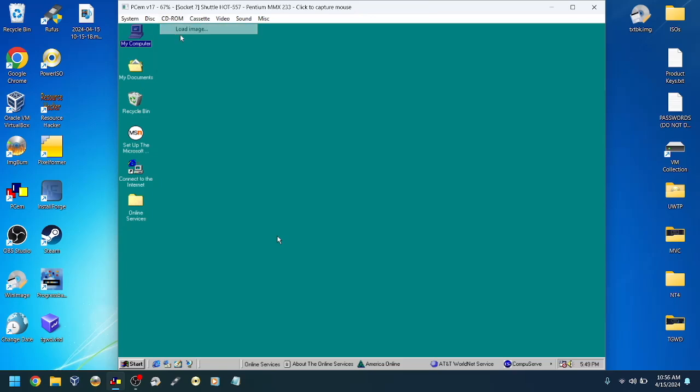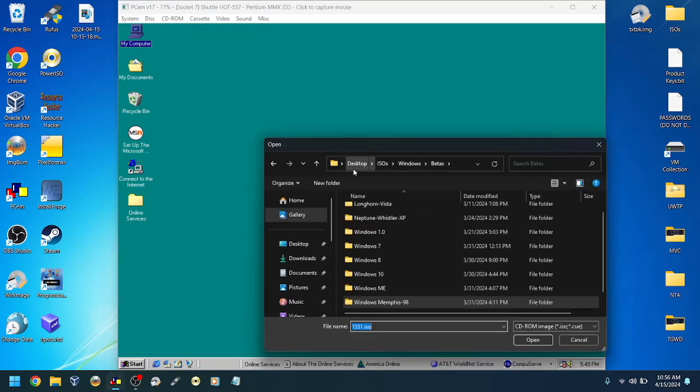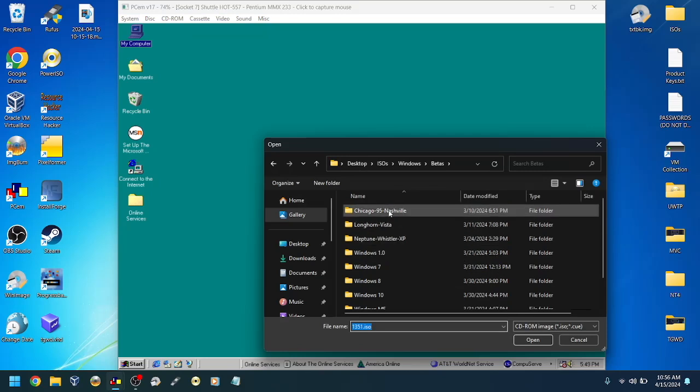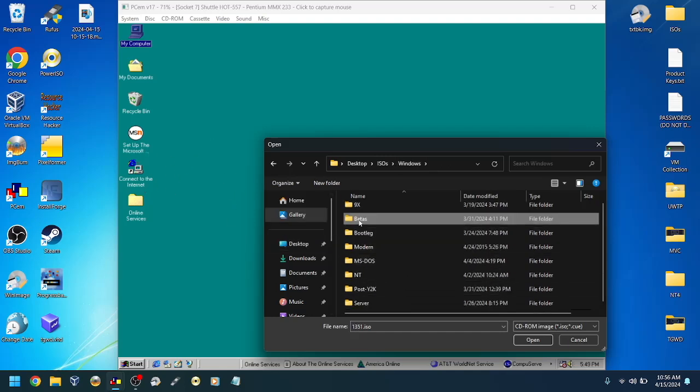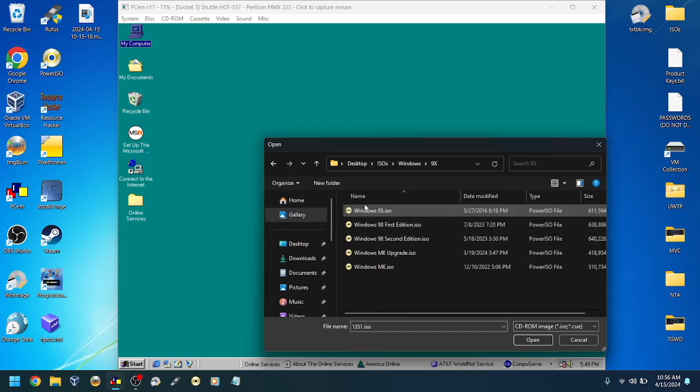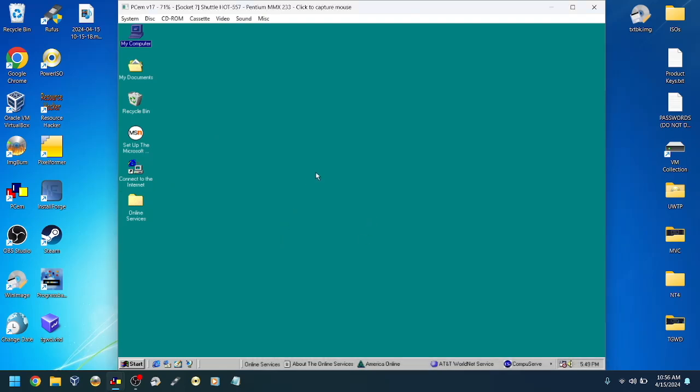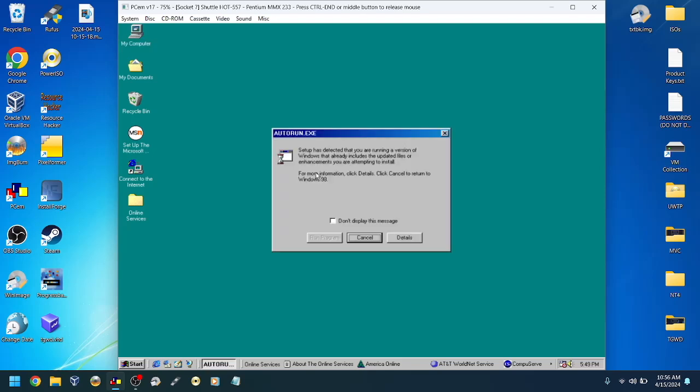Okay, well, let's load the 95 image. Actually, maybe, I have an idea on how we can just install it using Windows 98. I don't think it'll work, but it's worth a shot. Okay, cancel.